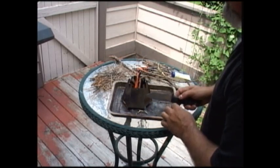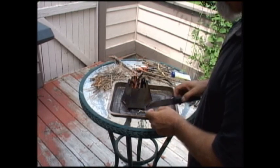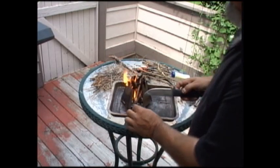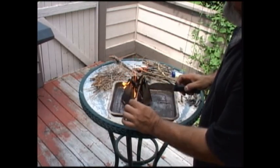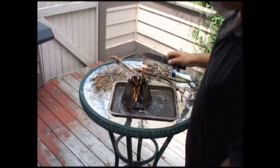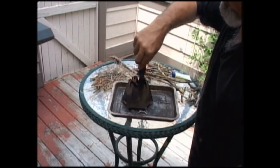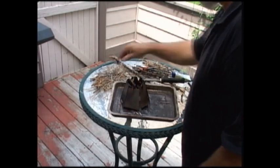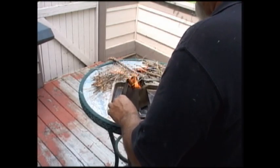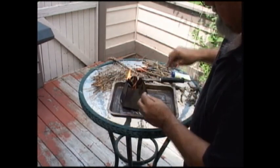Open it up a little bit. Use our knife. Get a little more air through. Having some way to adjust that door would be nice, so that it's not just loose. If it had some detents or something on it, that would help. Now this whole piece gets really hot, as you can tell.